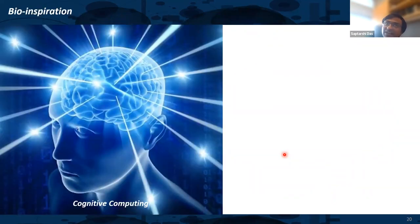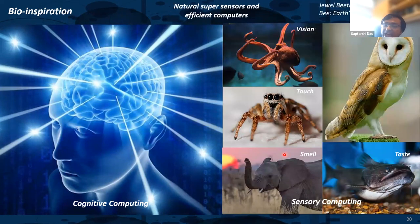aspects. And here we are actually deriving the inspiration from biology, because if you think about all these natural animals, what they do for their living is simply sensing the information, processing it using their tiny brains, storing some of this information for their learning so that they can be successful in their future hunting for prey, or escaping from predators or finding their mates. And at the same time, they do it quite securely.